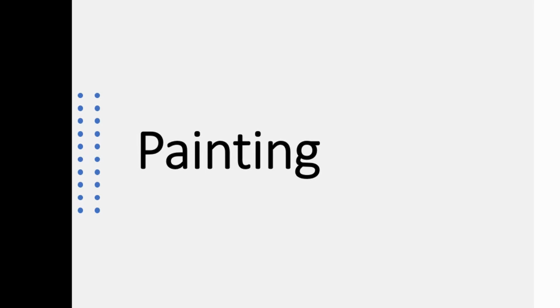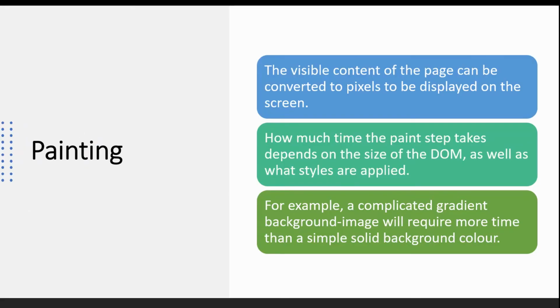And finally, the last part is painting. This is when the first visible pixels appear on the display. And these are the major metrics which affect the PageSpeed Insights score: FCP, first contentful paint, and FID, first input delay. First contentful paint is when the first meaningful content occurs on the page, and first input delay is about interactivity, when the user is getting information and the page becomes interactive. These are the two metrics we focus on in PageSpeed Insights to improve website performance.